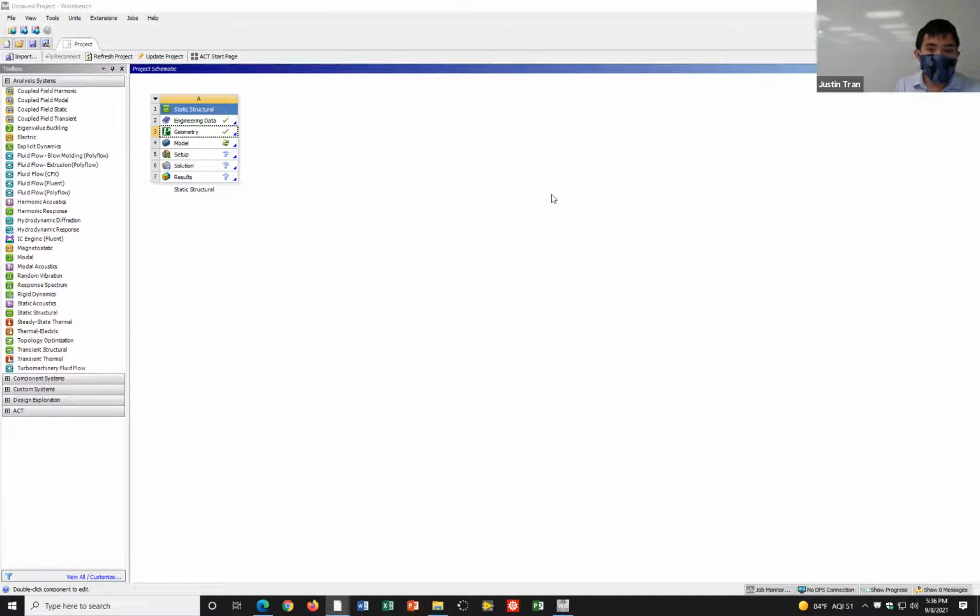All right, question. If we make this in SolidWorks, do we need to export it as an X underscore T? Yeah, that's a good question. What's the other file? The other file is for the homework. We're going to do everything in class on this file, and then for the homework, I'm going to have you do a little more analysis on that other file. That other file is a CAD file of a bicycle frame. For homework, I'm going to have you do additional analysis on a bike frame in addition to the bike crank.